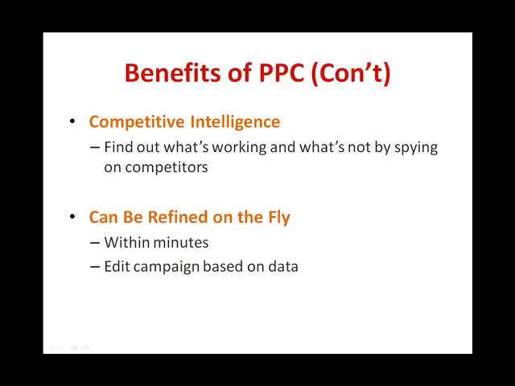With PPC, you can also gain competitive intelligence by spying on what your competitors are doing. Find out which keywords they are bidding on, where they are placing their ads, and what their landing pages look like. On top of that, your PPC campaign can also be refined on the fly. If you know what's working and what's not, it will only take a couple of minutes to scale up certain keywords or delete those that are not converting. You'll be gathering lots of data through Google AdWords, and you'll be able to make intelligent business decisions based on them because you will know exactly what the market wants.